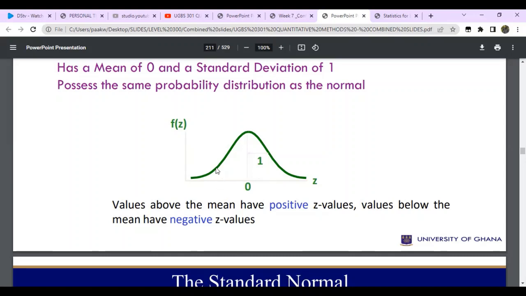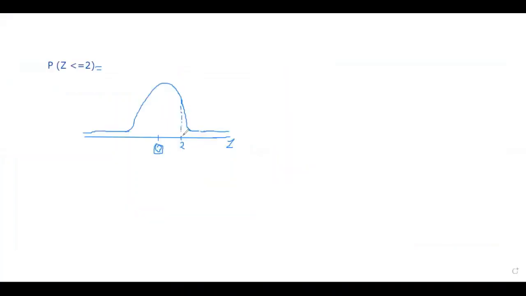You get it? Then less than or equal to, shade what? Downwards or to the left. But this one is saying Z is what? Less than or equal to the number 2. So you first of all consider the number 2. So the number 2 is here. You trace it up. So the rest is what? Less than or equal to 2. So are you going to shade to the right side or to the left side? The left side.